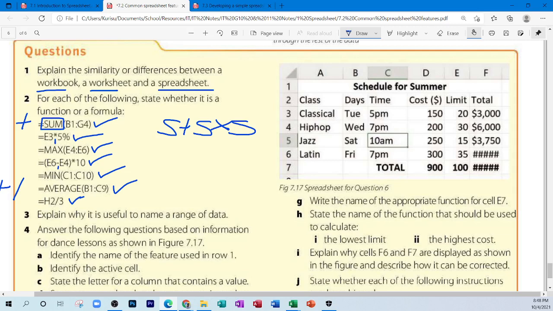Anaya, 4A. Sure, I have it as name a cell range. Okay. Akila, sir, I can't remember the exact name of the feature.